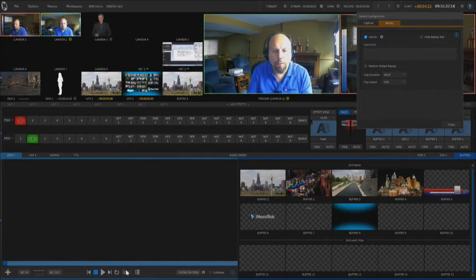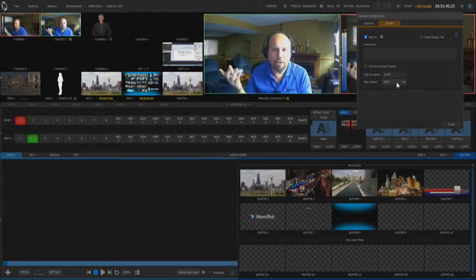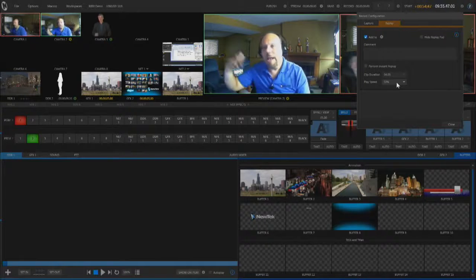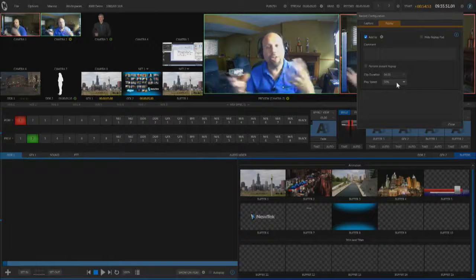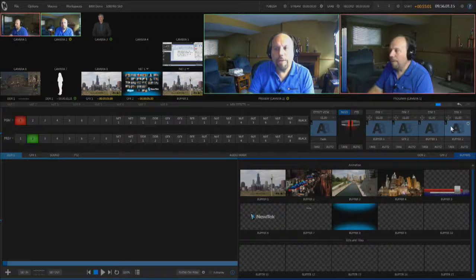There's still an overall speed control in the DDR, but the nice thing now is I can leave that at 100 and just have it on a clip-by-clip basis, so those clips are slow motion, which I think for a lot of people is a lot more straightforward to work with. Everything else I throw in the DDR that I want to play at normal speed plays at normal speed. And I don't have to deal with everything being affected at once and making sure I adjust it or jump between different playlists. It just does it for me, which is what I want. So we've got that all set.